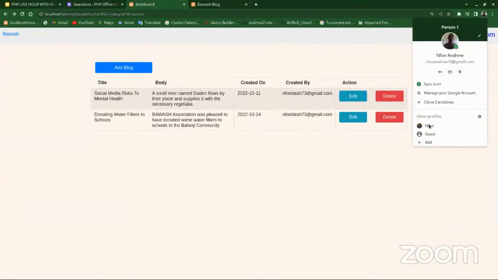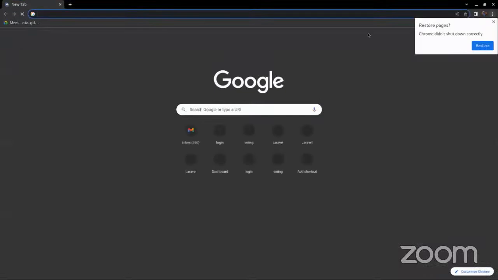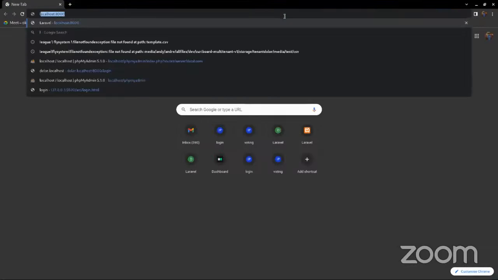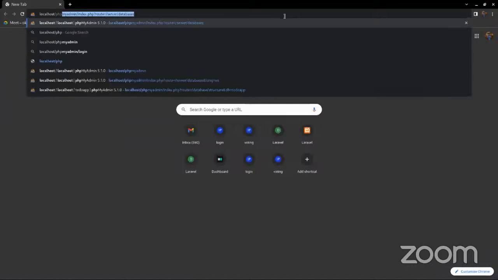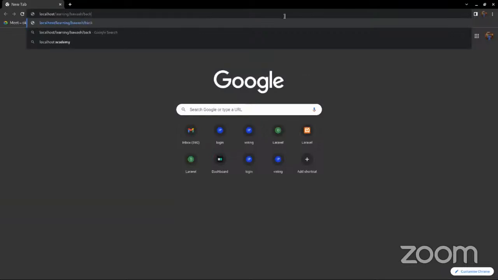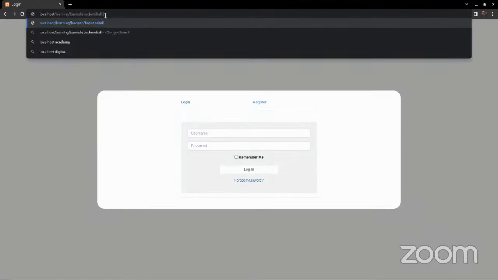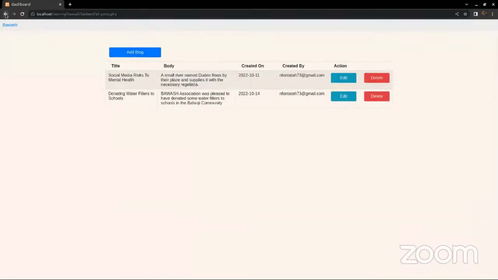Okay, so trying to use another account, if I go to localhost forward slash learning forward slash bawash forward slash backend, and I click on this, it loads this. If I try to access all posts.php, I have this, right? It's not been worked out.